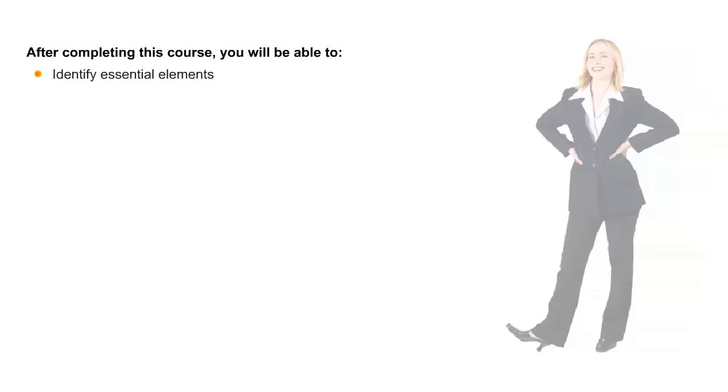What you will have learned. At the end of this course, you will be able to identify the essential elements of what consists a cloud platform. You will have learned about various cloud platforms, infrastructure as a service, IaaS, platform as a service, PaaS, software as a service, SaaS, etc. You will realize that we have been using some of these technologies in our daily lives regularly. You will understand migration paths for cloud adoption. You will be able to identify positives and negatives of shifting to a cloud environment.